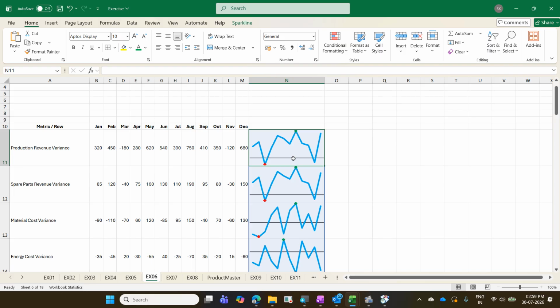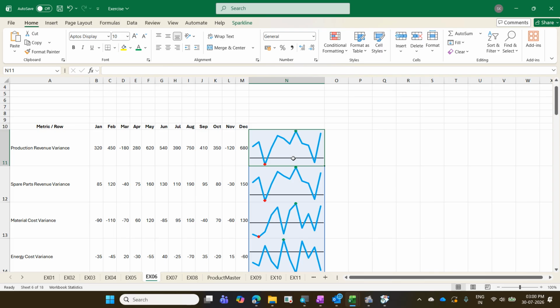Increase minimum row height. You cannot use control shift on here.